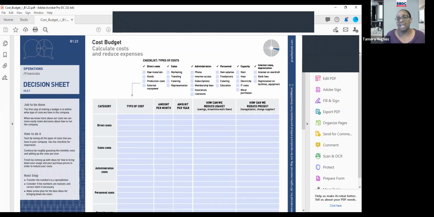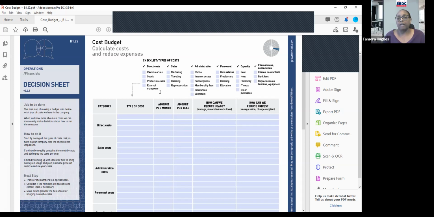You'll notice at the top is a checklist of things that you may or may not need, but it gives you an idea. The whole idea of Growth Wheel is to trigger your thoughts and help you think about things that are basic and general, and then you can always add things that might not be on the sheet.